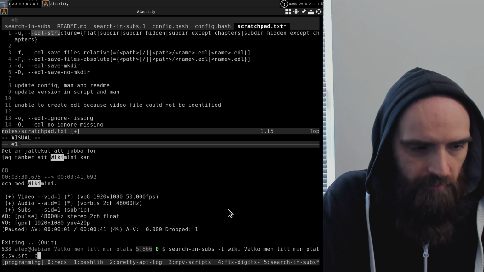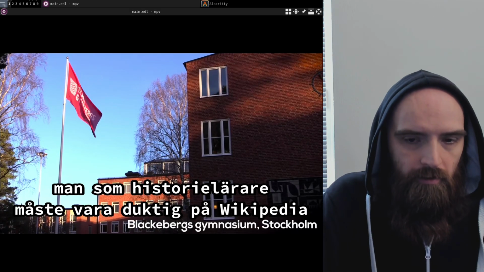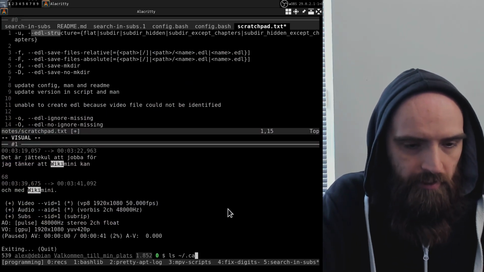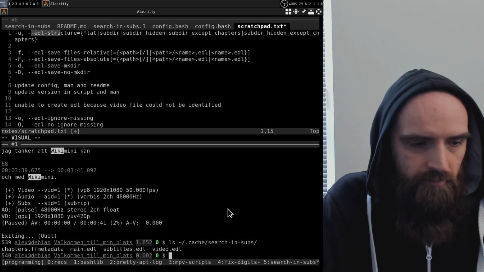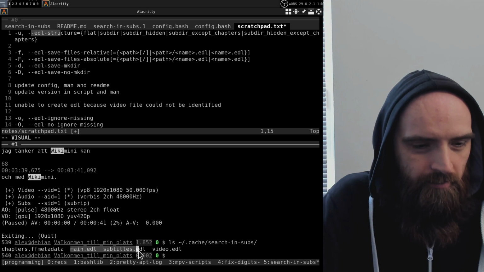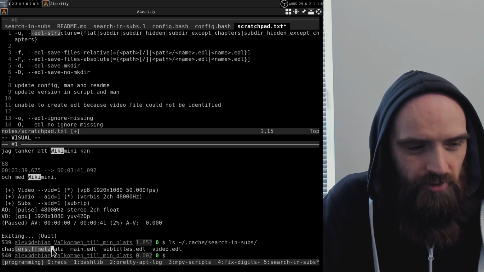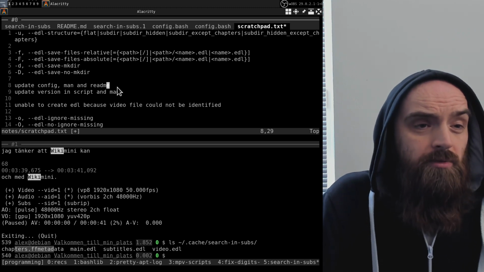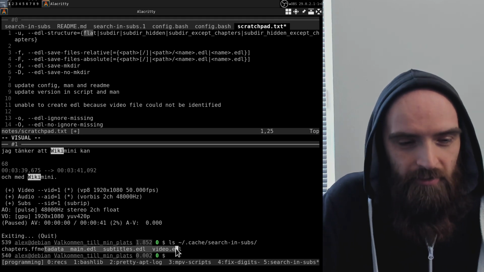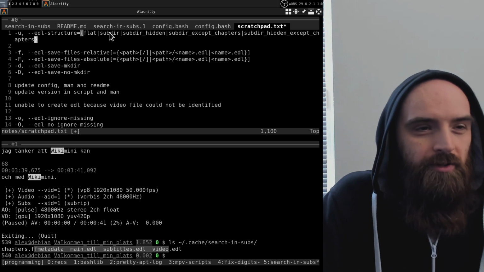And let me just generate our temporary files so that I have something to work with right now. So right now we have 4 files. We have the main file, then the subtitles and the video tracks, and the chapters file. And so my thought was that I'll call this structure flat because everything is stored in the same folder.